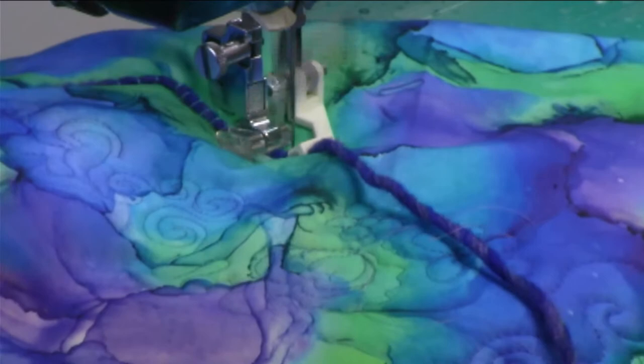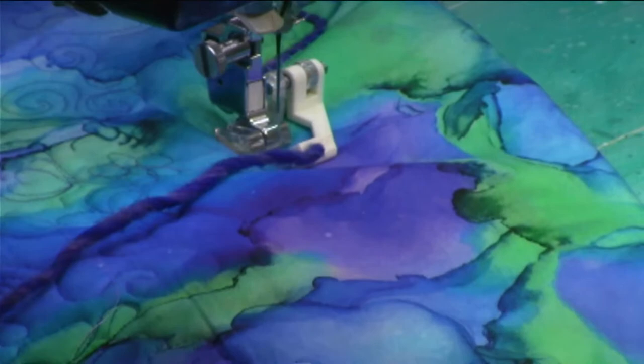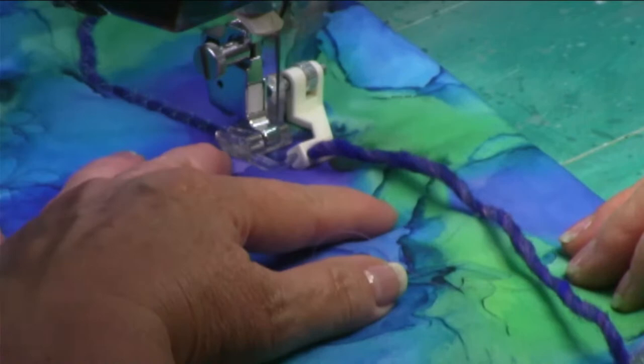And lift and turn. Kind of maintaining a zigzaggy, give it a little consistency. And you can use fusible batting, which will stop any puckering. This is one time it's fine to use fusible. Kind of looks cool.